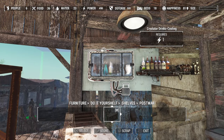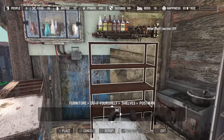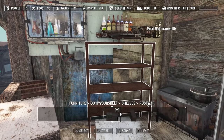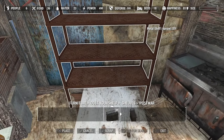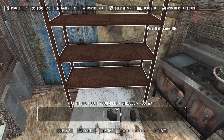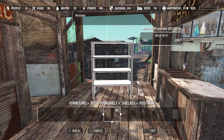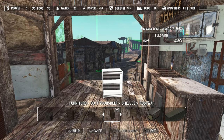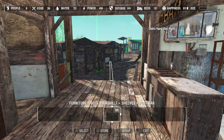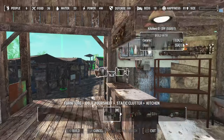Can we slide this over some more? Gotta make sure that we're... I mean, kind of a tight quarters working environment, but you know. Like to have any skinnier ones? No. I mean, unless we did something like that and stacked it, which I've done before. I think that'll work. We need some dishes and stuff here too.